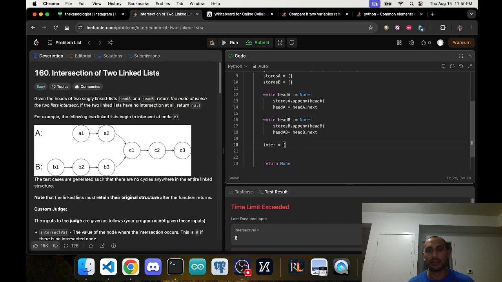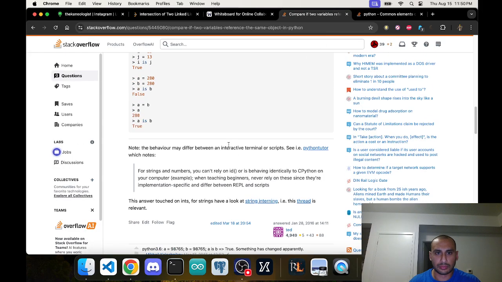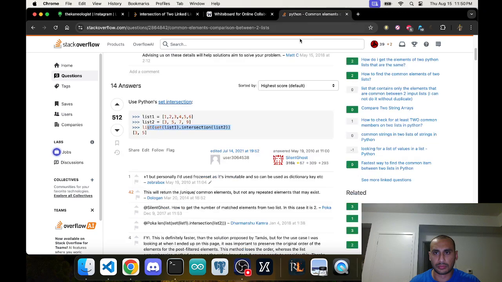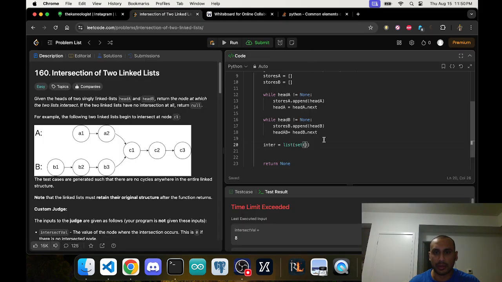Inter equals list set, set list 1 intersection list 2.